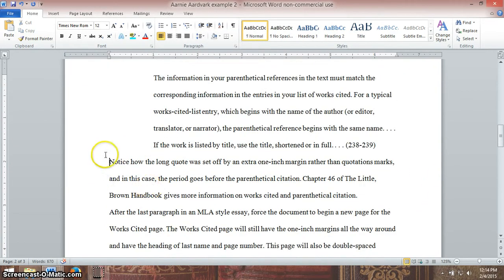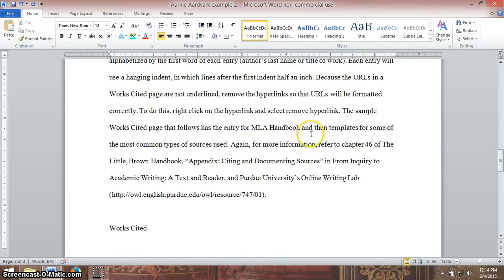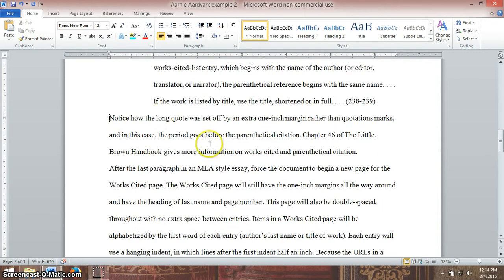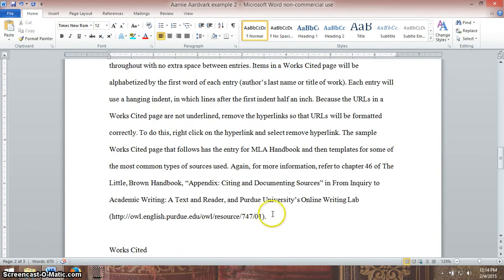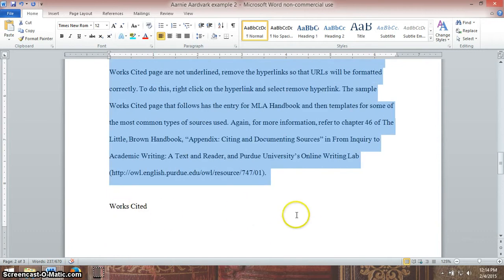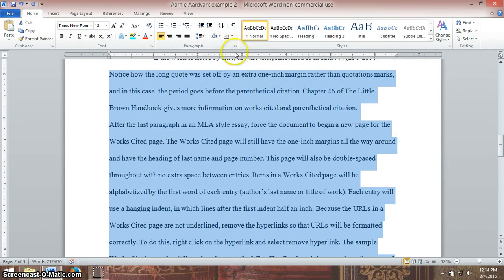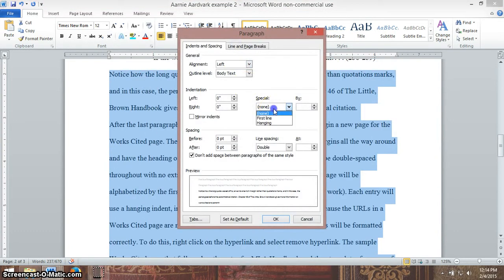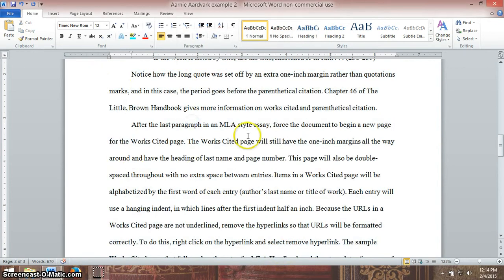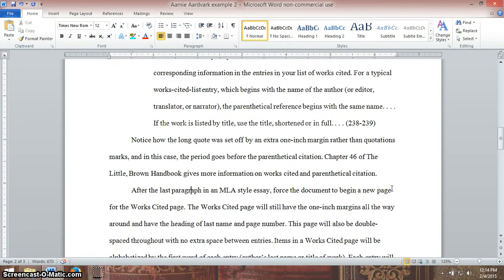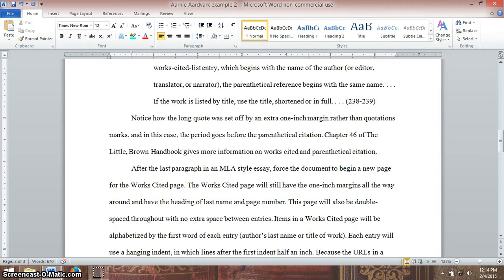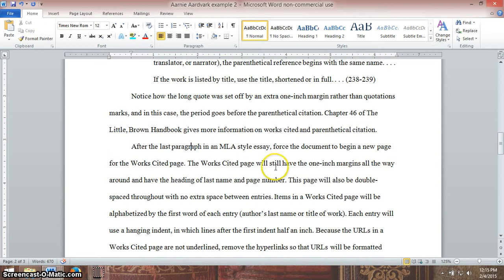And then of course I'm going to need to go back now and do indenting on the rest of it. And this is the final paragraph in this paper. After that, it's works cited paper stuff. So I just come back up here to my paragraph, and I'm going to do special first line, just like I did before. So we've got these last couple of paragraphs, right? All right, so that is the information on how you do indents for all of the work in here.